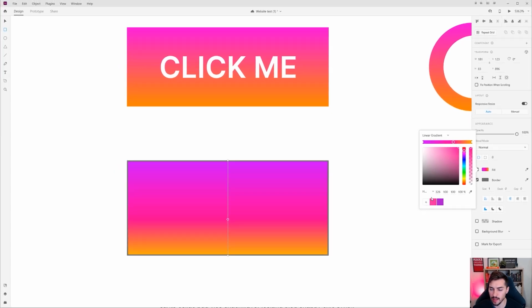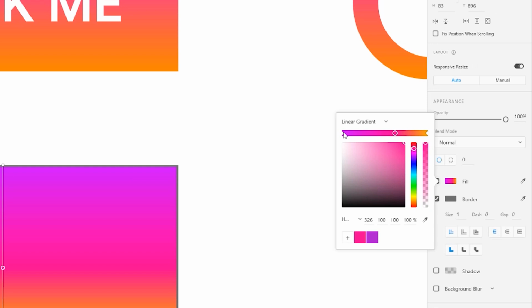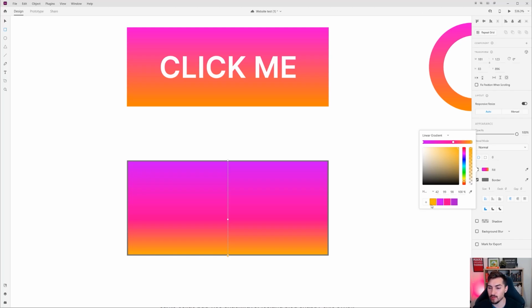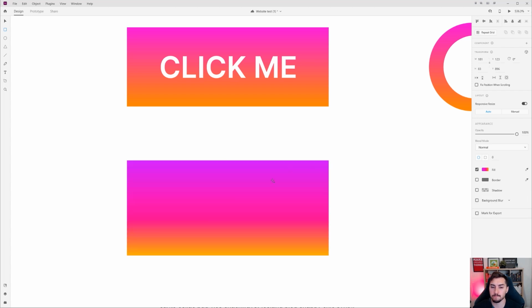You can also plus it, and it should add any major color that you've selected. It will plus it into your color swatches. So I'm going to select the little circles, and once I do that, now I've got these colors in my color swatch. To get rid of the border, you can see it's got like a little checkbox next to the rectangle here. I can turn that off and on. I can turn my fill off as well.